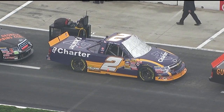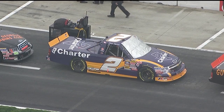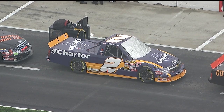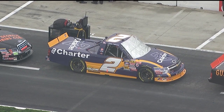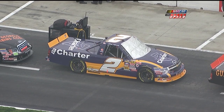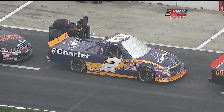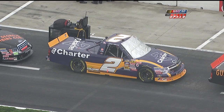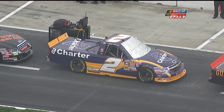And what we were talking about earlier, we're talking about qualifying and the multitude of lines that you may be able to run qualifying, whether you run on the bottom, middle, or top like Kurt Busch did to qualify in the front row for the Cup race last night. But hey, when we get in the race, you talk about multiple lines now. We had Kyle Busch pass on the apron here last year, and NASCAR said, hey, calm down or whatever. Then he went around against the outside wall and passed him 2 or 3 wide. So you can pass anywhere on this racetrack, and that's what makes the racing here at Atlanta so good.